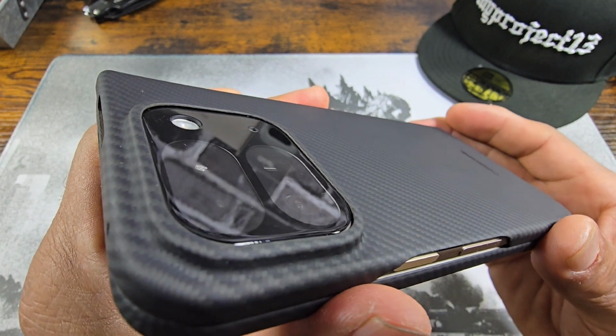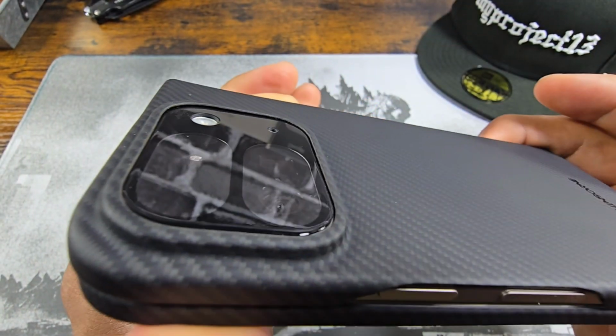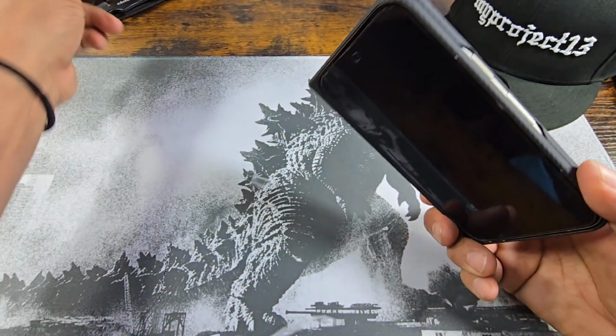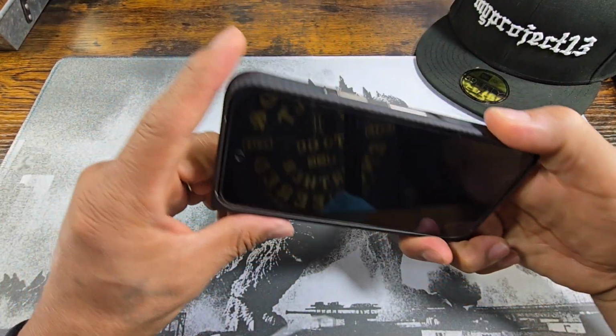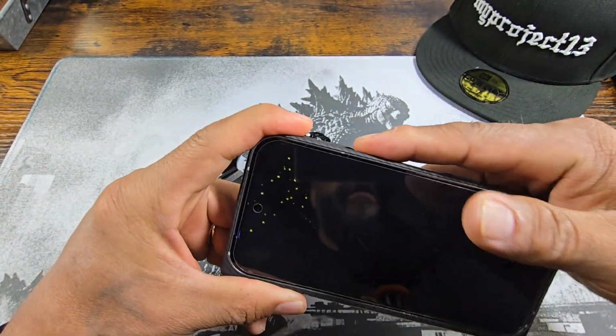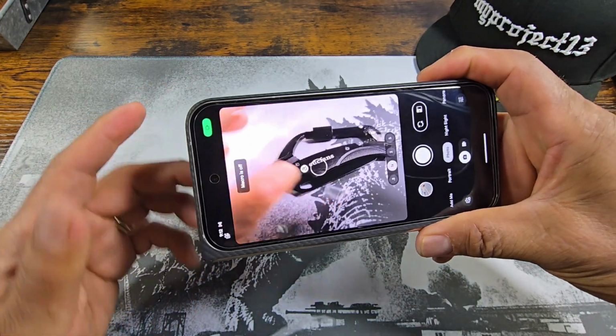Yeah, it looks really nice. And again, I'm digging the lip coming up and over the camera glass lens protector. So what I'm going to do is take a few pictures, make sure we don't have any issues with glass on glass. And get into the camera here.